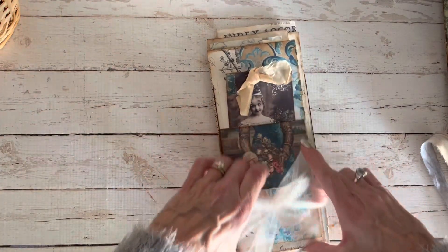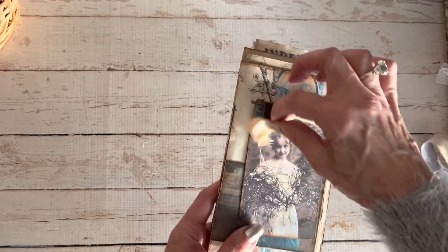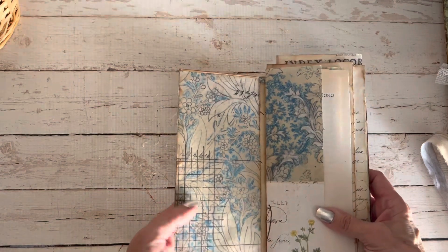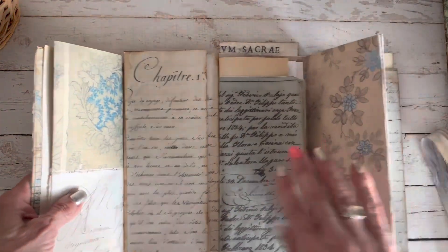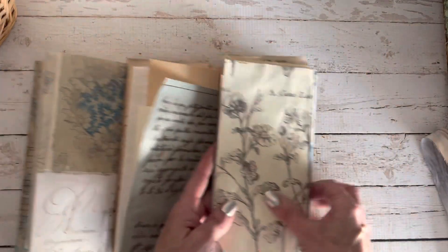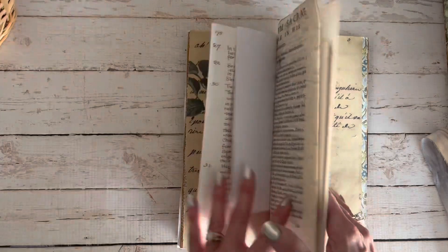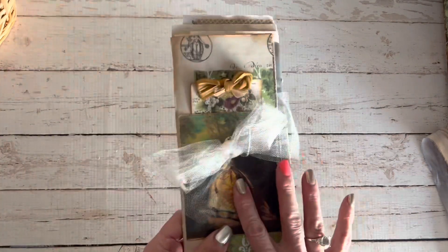This gorgeous one — I absolutely love this image, it's like a little old postcard, so pretty. Nice little tag journaling spot. I believe this is the blue kit. Pocket here, first signature, and that opens out. This gorgeous paper — I absolutely love it. That was the golden dress; I already showed you that one. And then this is the Cara Tootie Cordelia kit — so that is the finish of that.